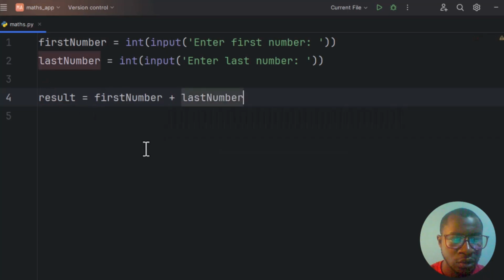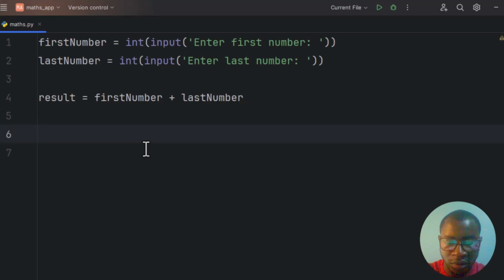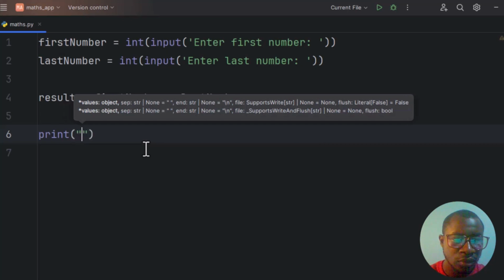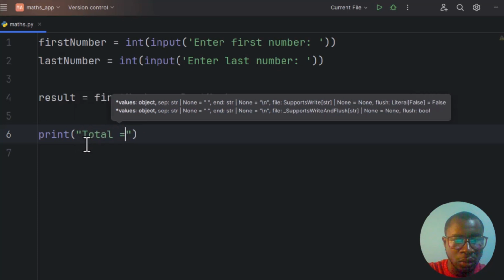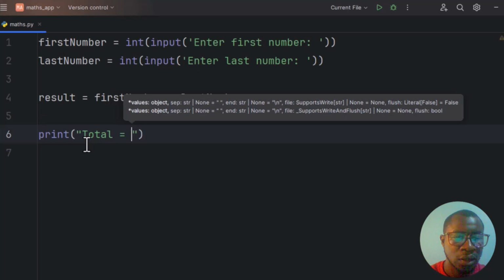Okay, so now I will print the results. I can print total is equal to, then I can do this in several ways.